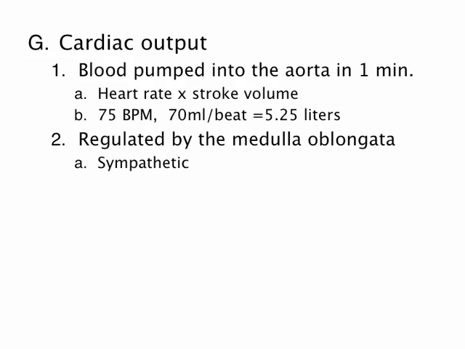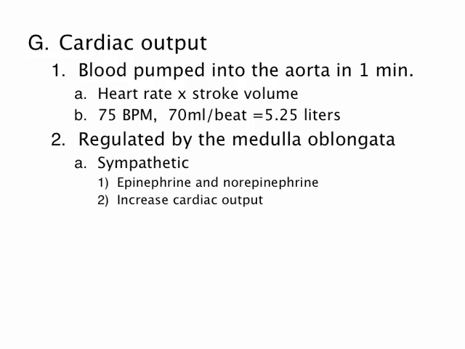A sympathetic response due to epinephrine and norepinephrine being released is going to increase your cardiac output. So as you have that sympathetic response to fight or flight, the cardiac output will be significantly increased. On the flip side, if you have a parasympathetic response, this is going to decrease your cardiac output.